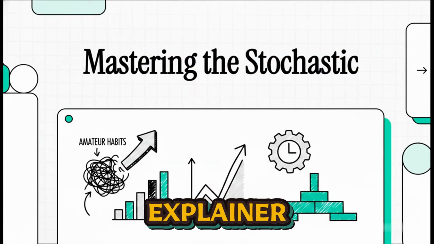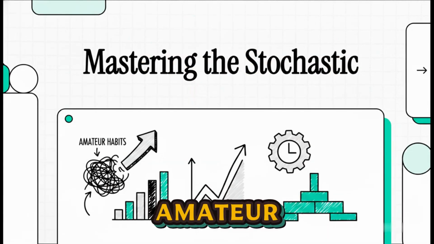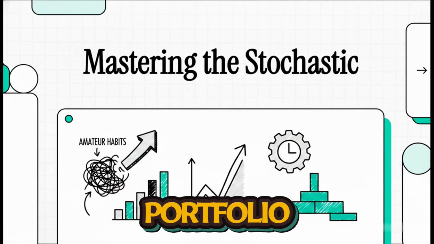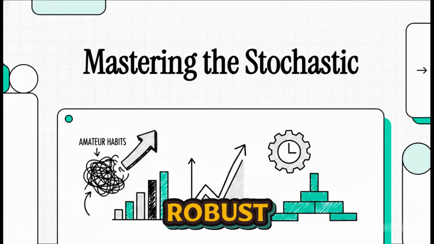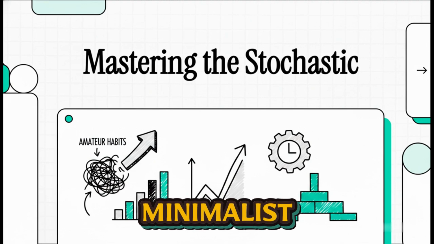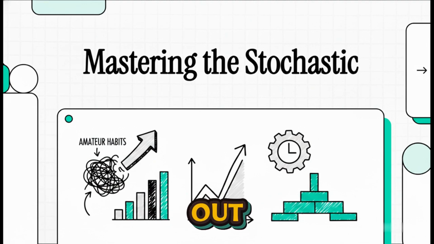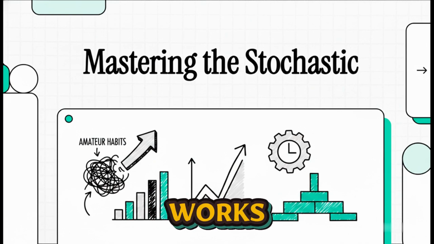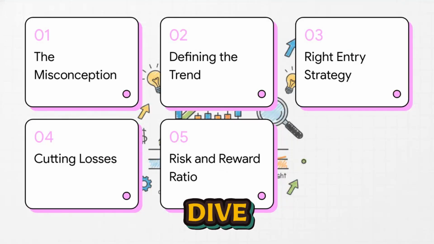Welcome to this explainer. Today, we're tearing down those amateur trading habits that are draining your portfolio. We're going to build a robust, high-probability swing trading system completely from the ground up. And we're doing it by using a 23-year market veteran, strictly minimalist method. We are taking the noise out of trading and replacing it with pure, structural logic that actually works. Okay, let's dive right into it.